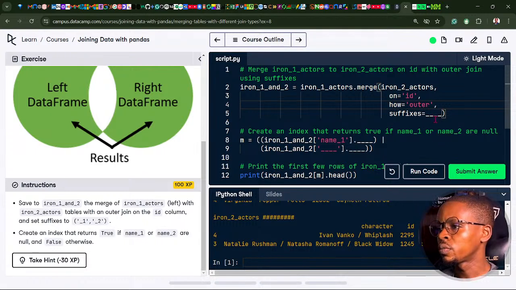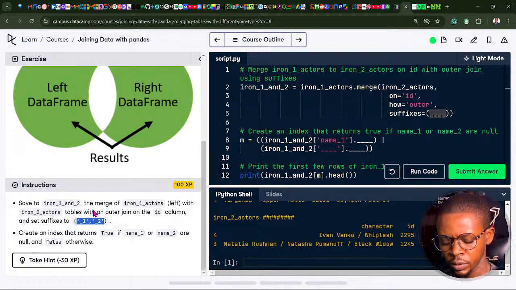So our suffix is going to be 1. I'll just copy this, 1 and 2, so we know which column is coming from which table.